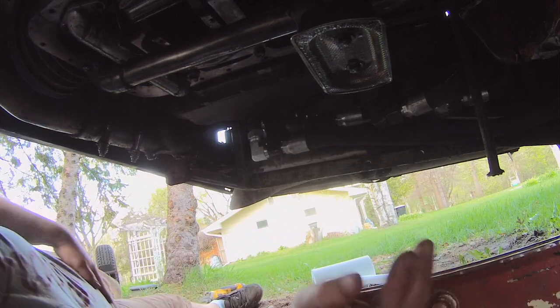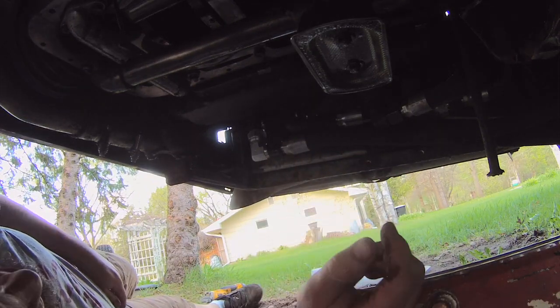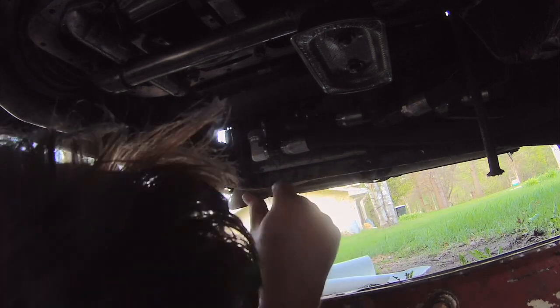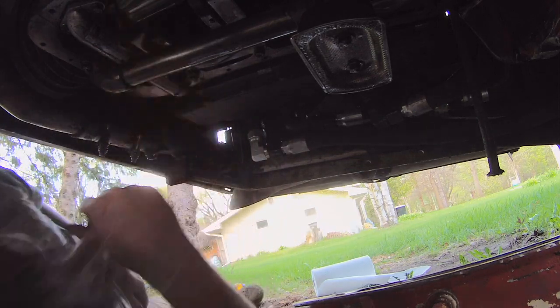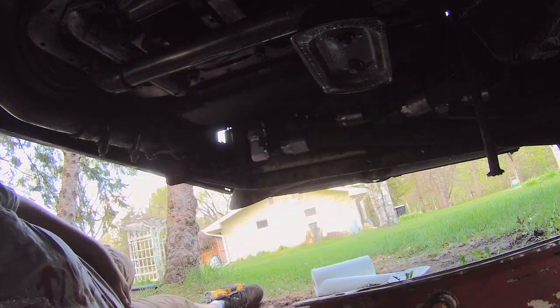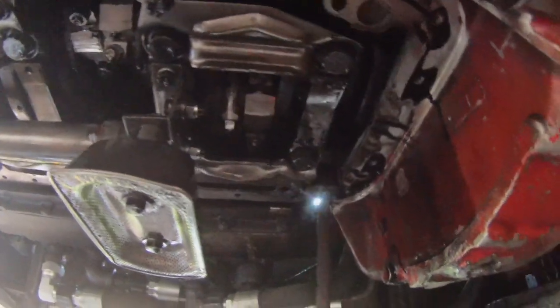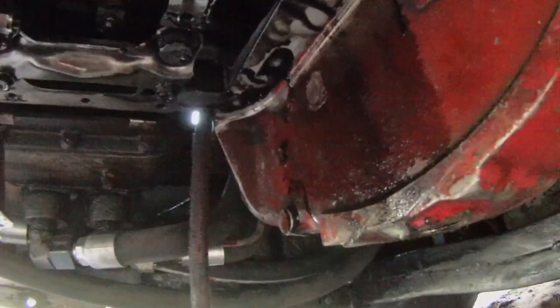I kept that on there while I've been working on things because I wanted to make sure that everything stayed clean in here. But you can tell how much residual oil just keeps leaking down from inside the engine. It hasn't had oil in it for almost a week now. It just keeps dripping down from everywhere. I mean, look at that.